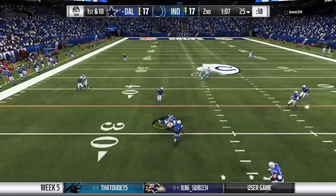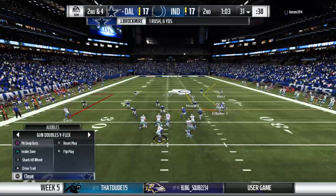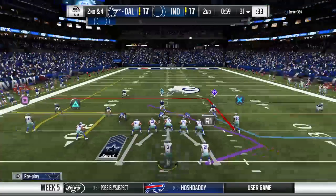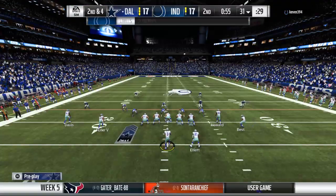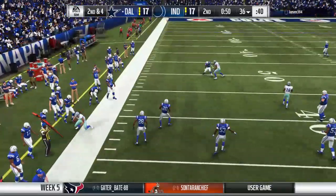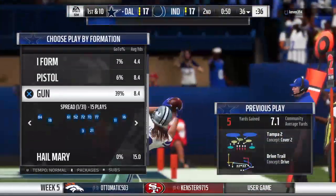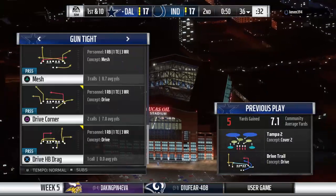Forced out to his left. The improv on the scramble there gets him 6, and it'll be second down. The Cowboys looking to get going again in a hurry. Now, that was not a bad scramble there on 1st down. He didn't force it, nor did he throw it away. He was able to take off, and now he made it a very manageable 2nd and short. Toward the sideline, he will have the first down. Good catch. He was able to keep the feet in bounds. At 5 yards on the play there, as the drive will continue.